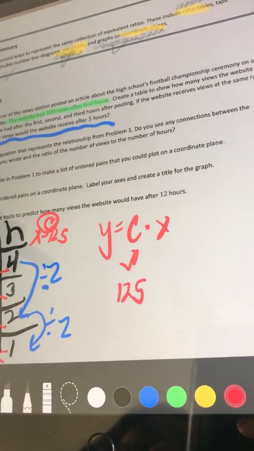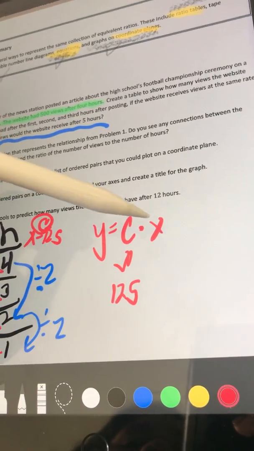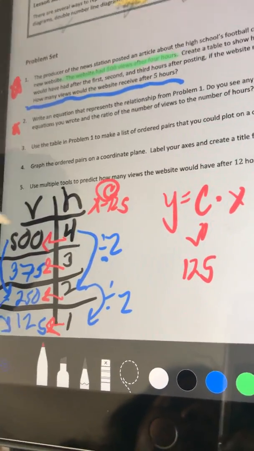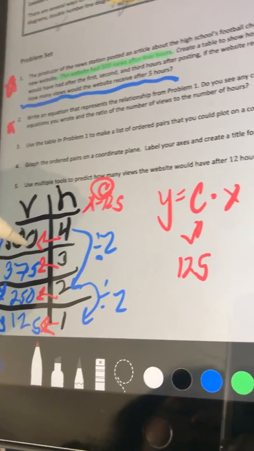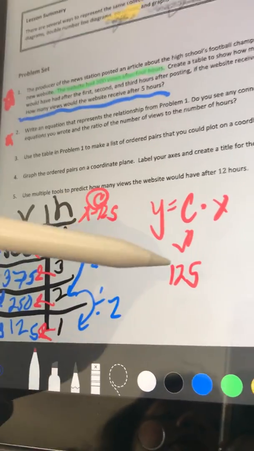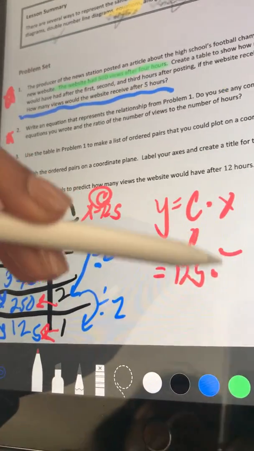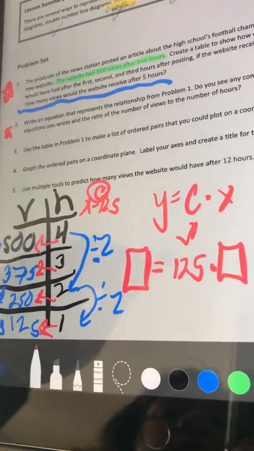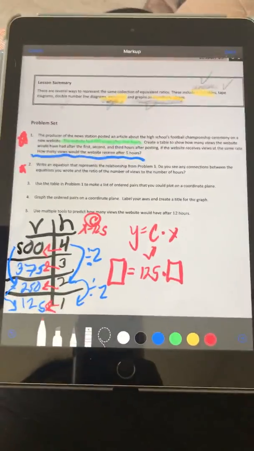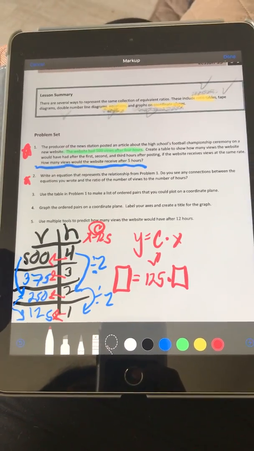So next, I have to figure out which one is my X and which one's my Y. And in this case scenario, think about what you are multiplying the 125 by. That's going to be your X, and the other one's going to be your Y. So you've got to multiply this by something to get something. So I'm going to let you figure that out and finish this equation. I started you out, got you on the right track. Again, I want you to do your own homework. I'm just trying to get you on the right track so that you can figure this out on your own.